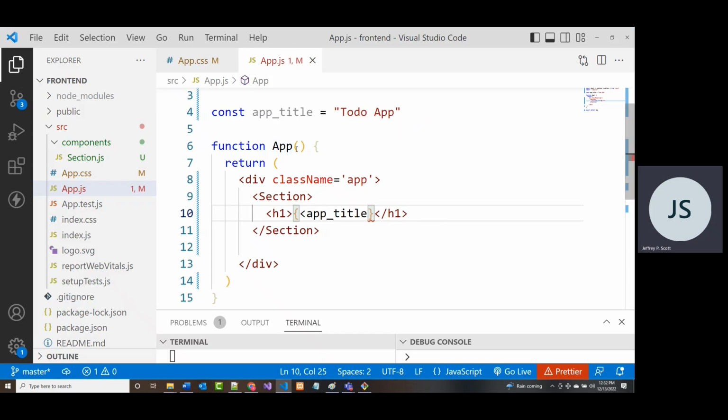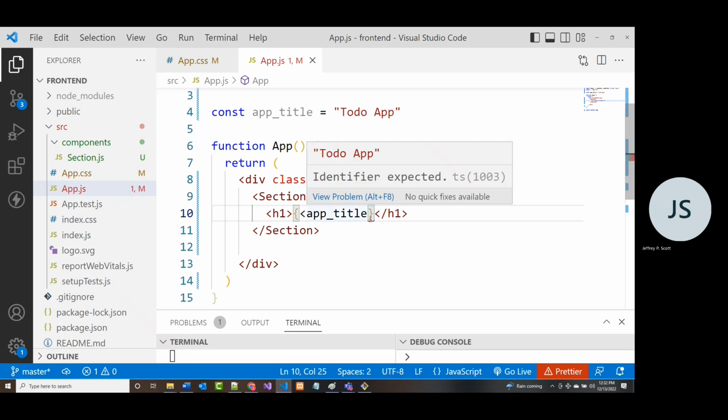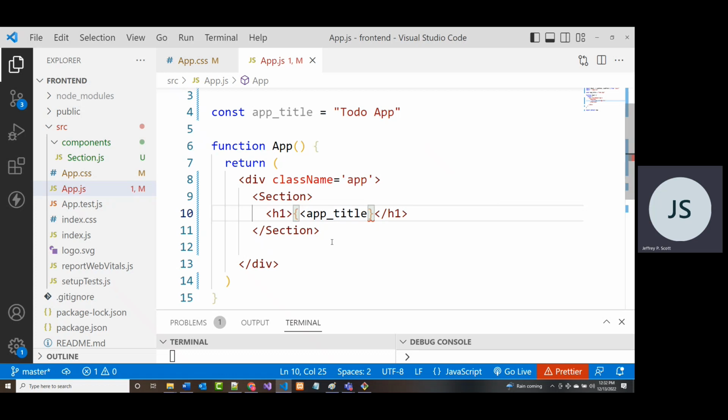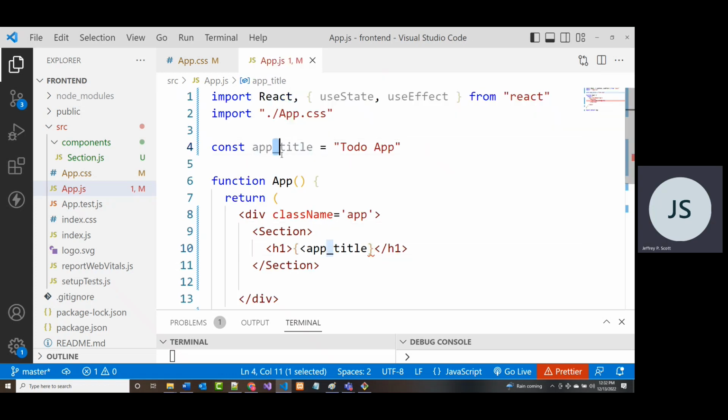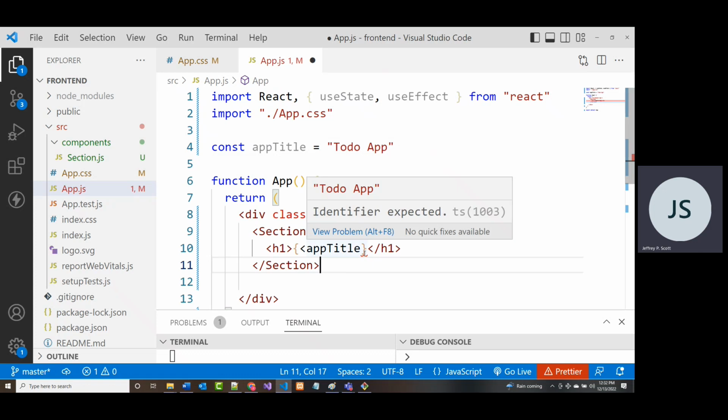Will it appear? appTitle. Oh, it gives me an error there that says identifier expected, because I'm looking at the way the author did it, and that's the way that I did it, except he called his appTitle here and here, but that should be absolutely no difference. Still getting the same thing here.